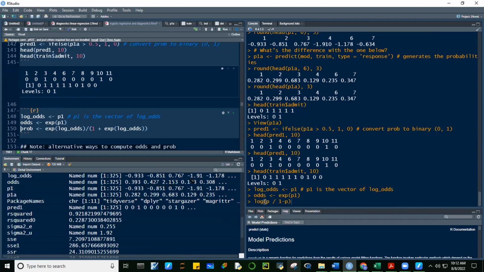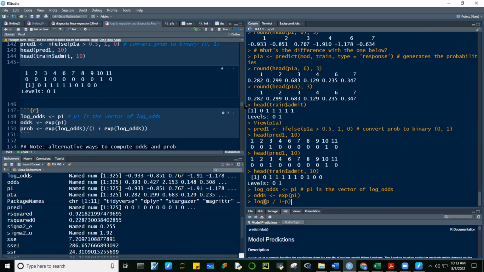So notice iba na yung mga numbers, no? And that's generated by getting the exponential of this. Bali tinanggal natin log dito. If we get the exponential of this, the log will cancel out. So yung P over 1 minus P, that's already your odds ratio. Okay? And then to get the probability, diba, it's equal to exponential of log odds over 1 plus exponential ng log odds natin.